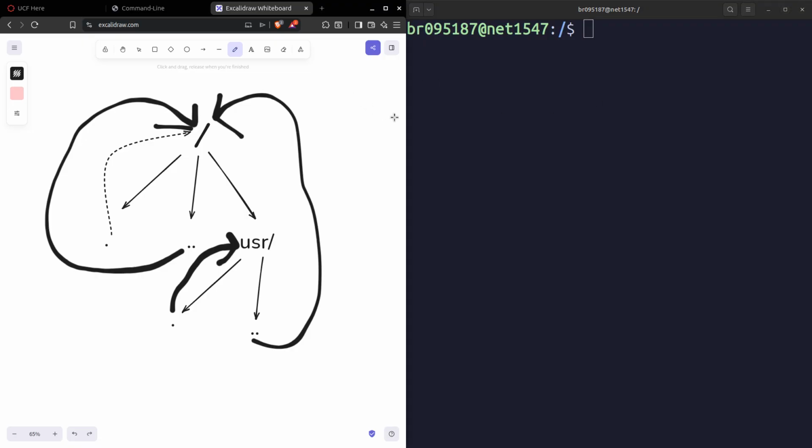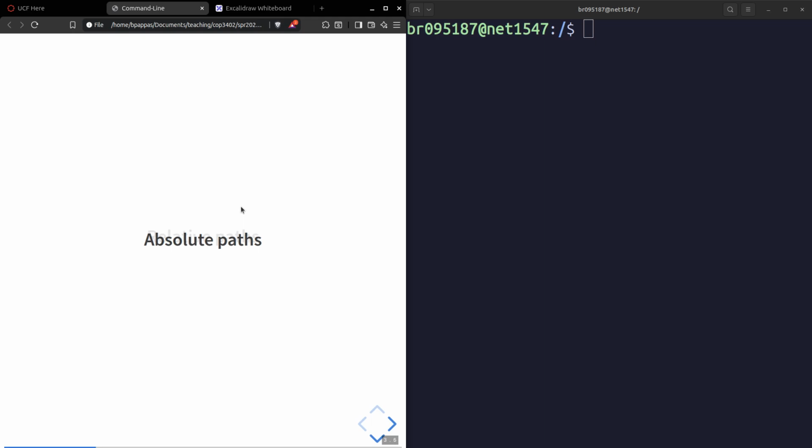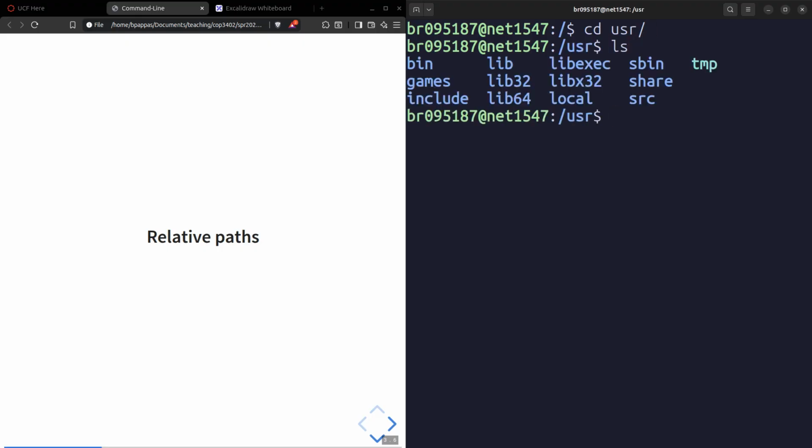So if I go back here, let's say I go into the user directory, and then I'll ls list out the contents. How could I navigate into the bin directory? What command can I use? With the cd ./bin. Yeah, cd ./bin. And this should take me into the bin directory.